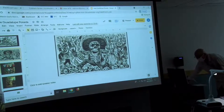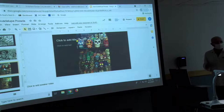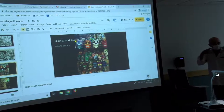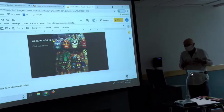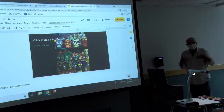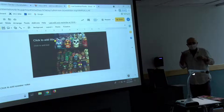And so combine that with a great celebration of Mexico called the Day of the Dead, and everything just came together. So Posada is remembered as influencing that. He's also remembered as an artist who influenced focusing on Mexico itself to make art. Then the rest of the artists, Diego Rivera, the muralist, and everybody else followed. So he's considered in many ways the main influence of modern art in Mexico.